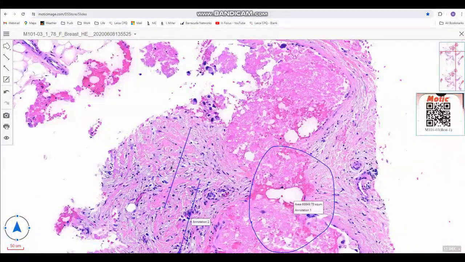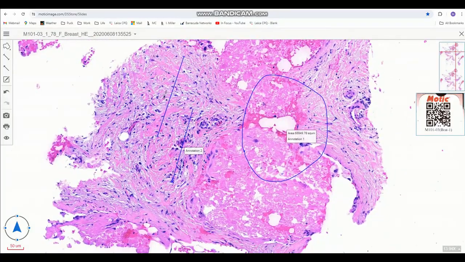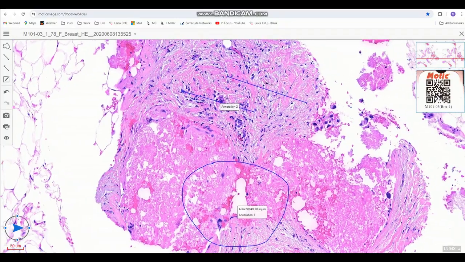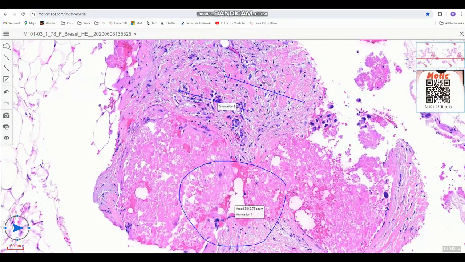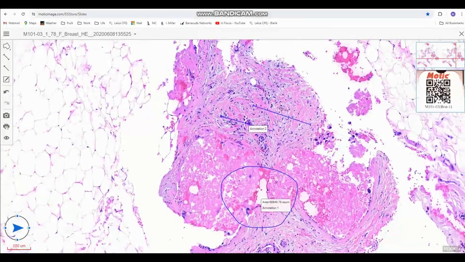This little icon here is going to be our orientation. So it's nice to be able to reorient yourself, but it's also nice that you can actually orient the slide however you need to see fit. In the bottom right, the final thing to show you is our magnification. Because this is a scanned slide, we can zoom in and out at any arbitrary magnification, but if we wanted to jump to a fixed magnification, we can simply do it that easily.